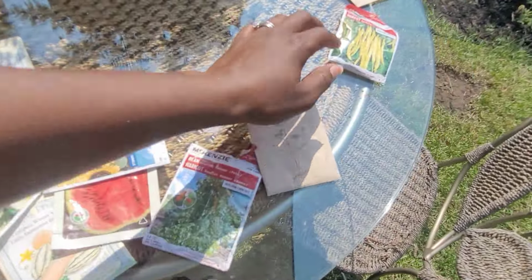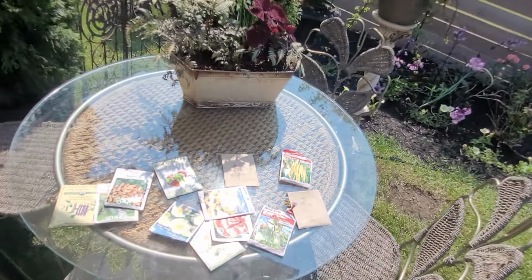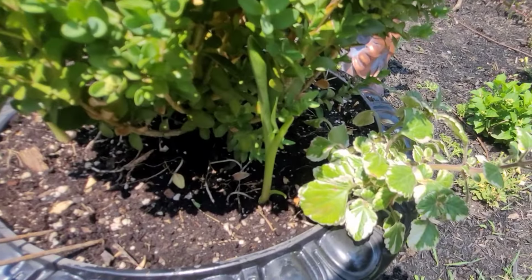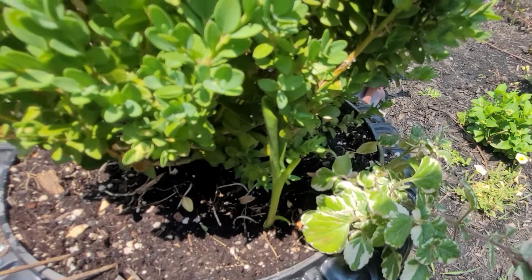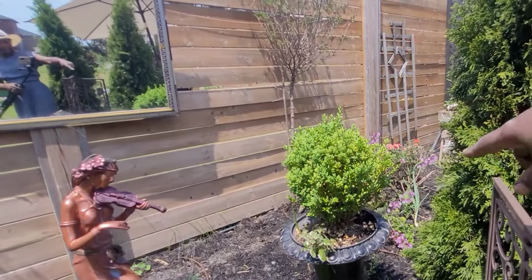It looks like so many for a small space, but I'm excited. I want to see what it's going to do. I think it's going to be beautiful. I don't think I showed you guys this, but I planted this tricolor, what do you call this? This is a variegated ivy inside of where I have the boxwoods that needs to be shorn.